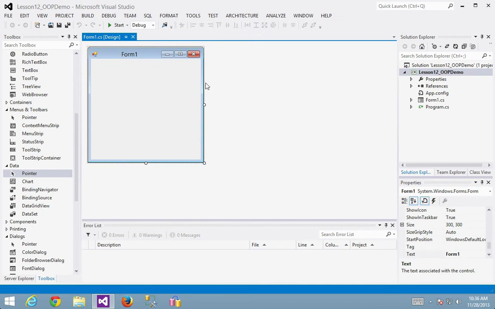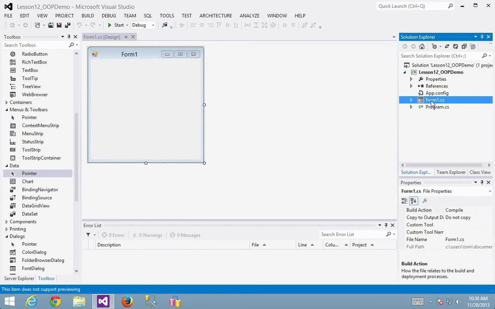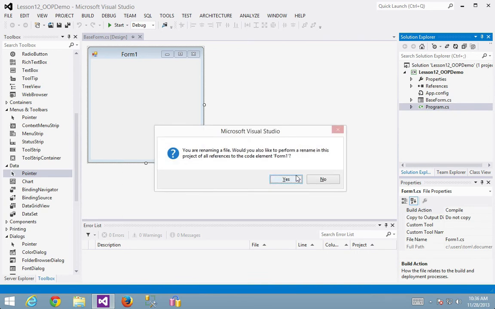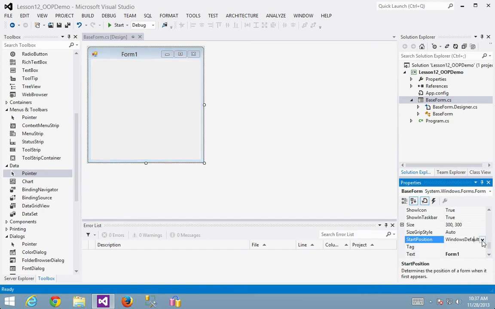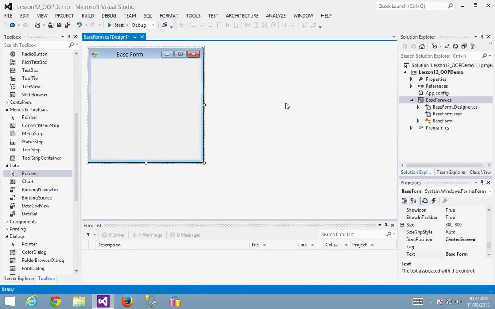It creates my basic form, right, as an example. To prepare for what I'm going to do later on, I want to rename this form base form. Okay, follow along with me here. I'm just going to make this form up a little bit. So here's base form, right? And yes, I want to accept that. Just as a refresher, I want my base form to start in the center of the screen. So here I am, it's in the center of the screen. And I want to change the text of my base form to base form for now. Again, I can do whatever I want with it from here.